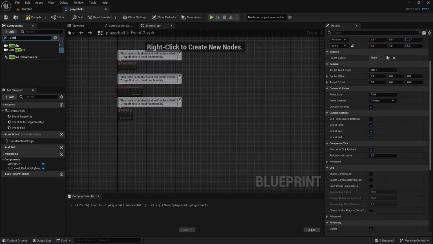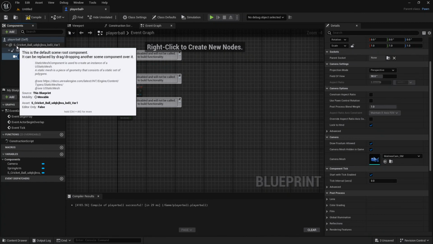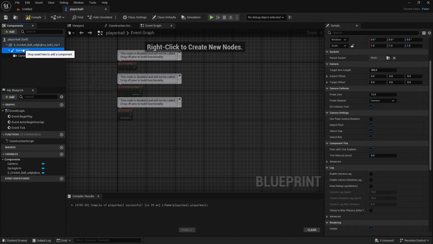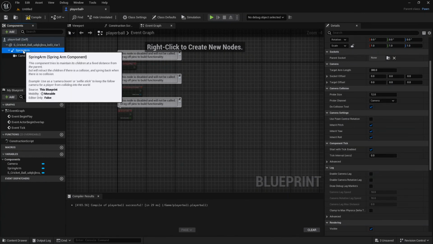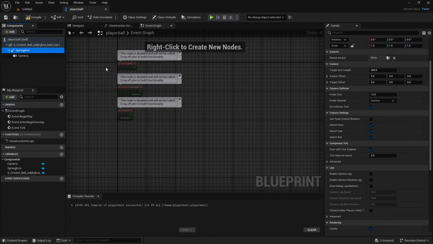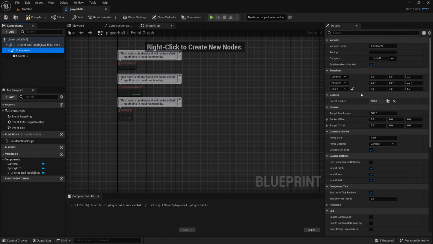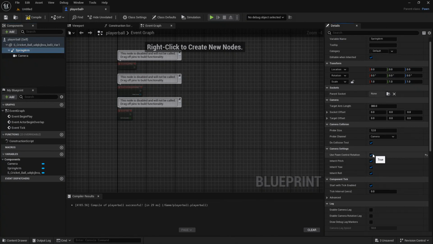Now for both of these, we need to change some things. So we will type rotation here. Change the rotation here. I can see that right there, so I don't need to search it. Use pawn control rotation. There we go.